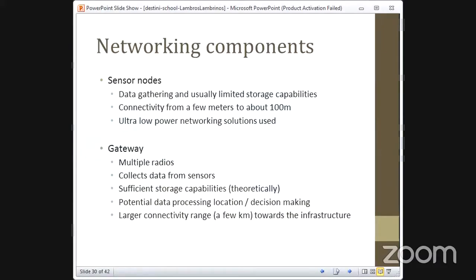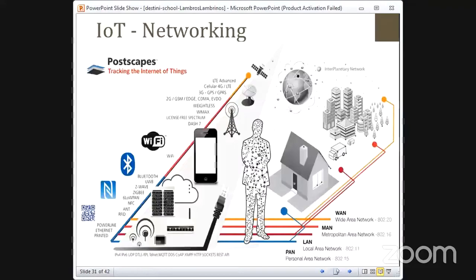Recent technologies are giving much greater distances in communication between sensors and gateways. This is just an image showing the evolution of communications and how we're moving into the 5G and beyond 5G era, and how the different networking technologies are utilized in different scenarios.